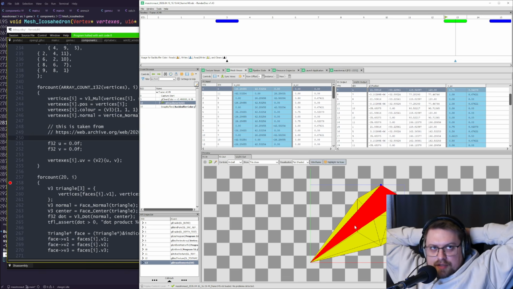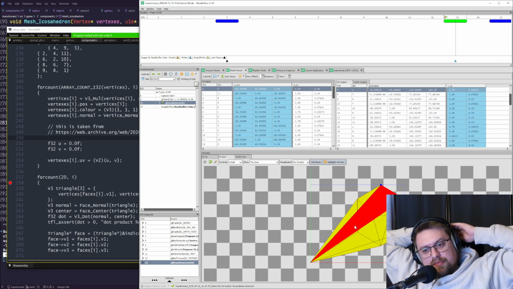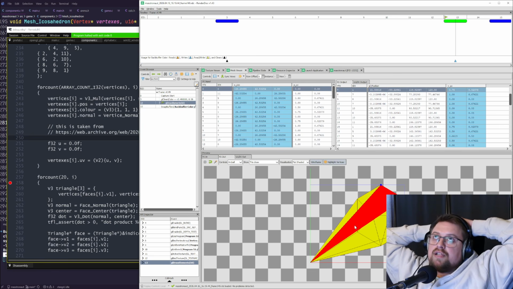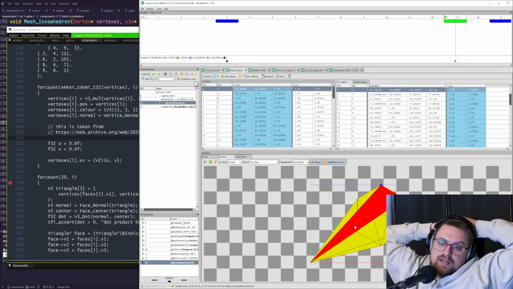And I don't want to duplicate vertices if I can avoid it, simply because I want to manipulate the entire sphere. And it would be really annoying to subdivide the sphere and manipulate the vertices, and then I have to also keep track of duplicate vertices.